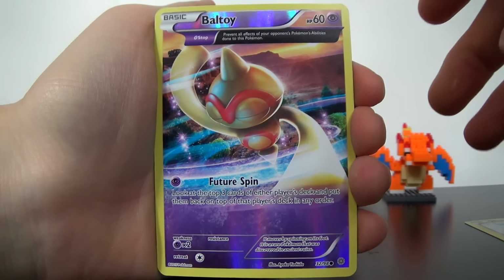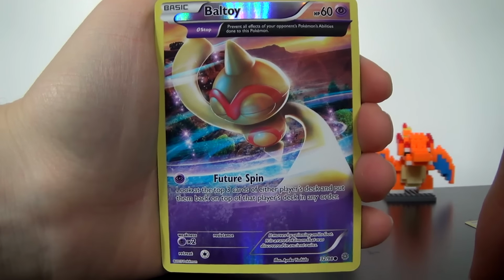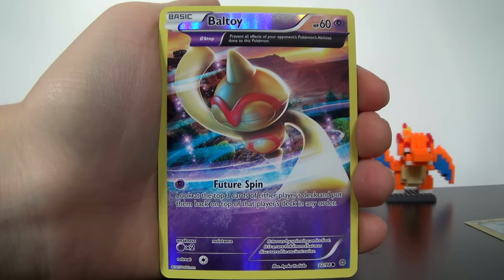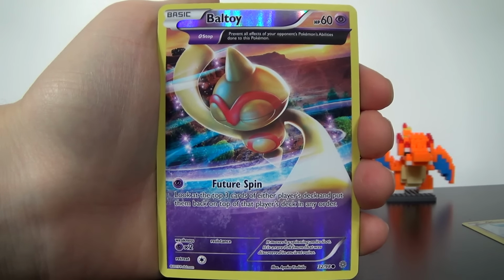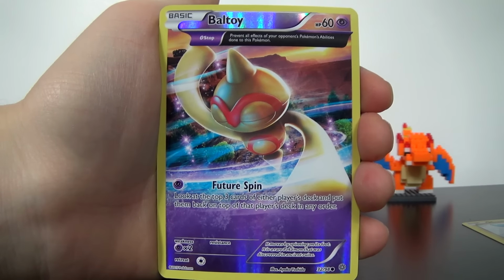And we have, what? We have a reverse holo Baltoy. A ballerina. Baltoy is like, oh, my mommy told me I can be anything I want when I grow up. So Baltoy is aspiring to be a ballerina when he grows up.